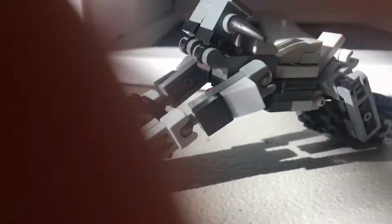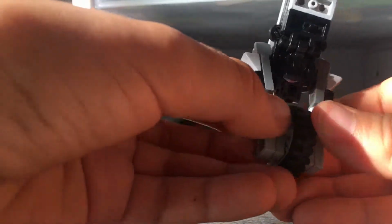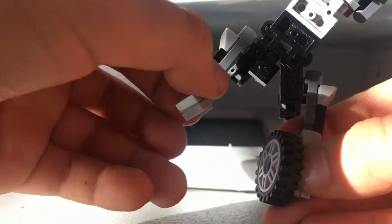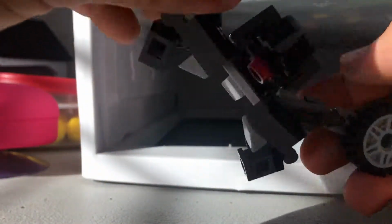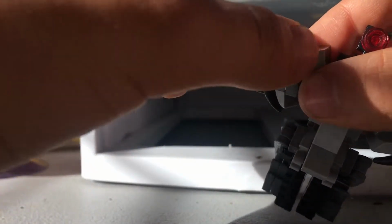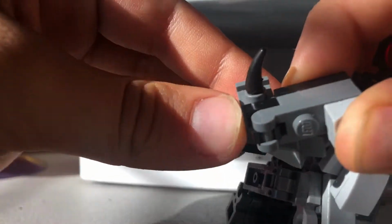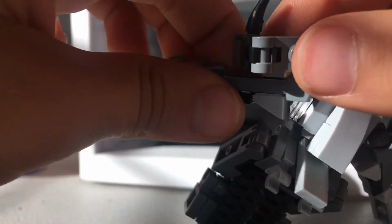So, to transform him, first, we're gonna separate these two parts here. Then, this part here will come out. Flip up and forward like so.